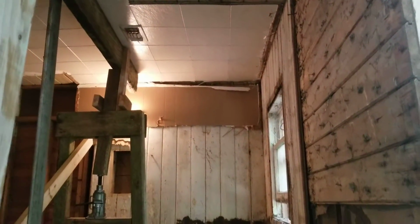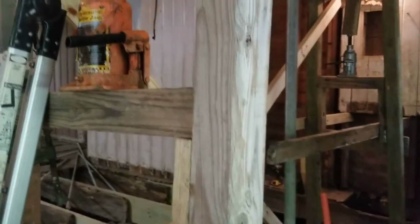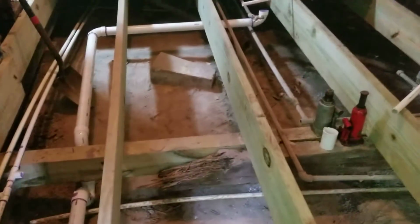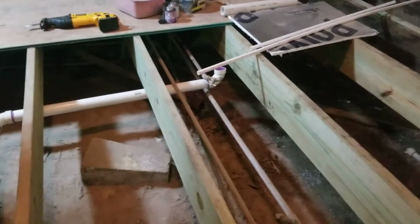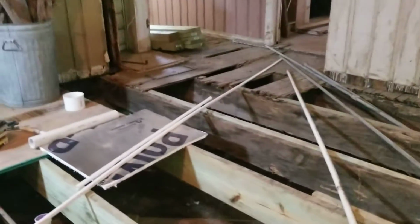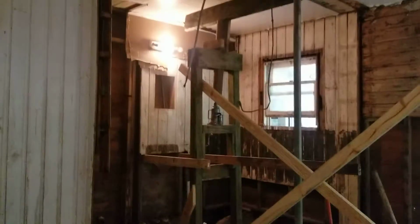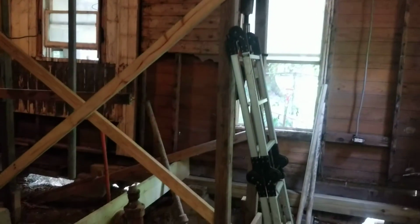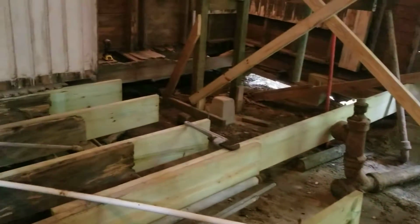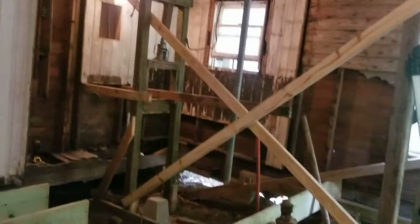You can see up there how it's kind of hanging down. I've got it crippled up with a couple of stands here that I made and some jacks. I got to get that. I'll be putting a washer and dryer right here, so lots of work. But anyway, that's what I'm working on now.